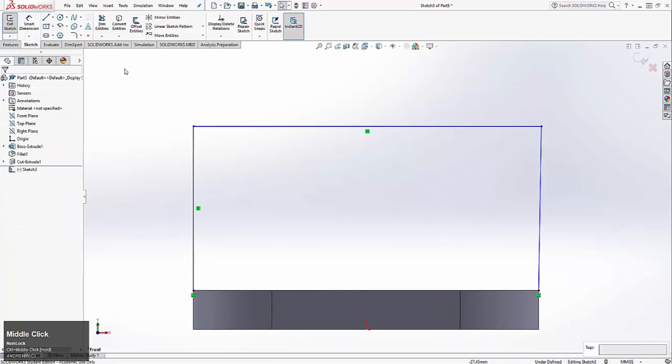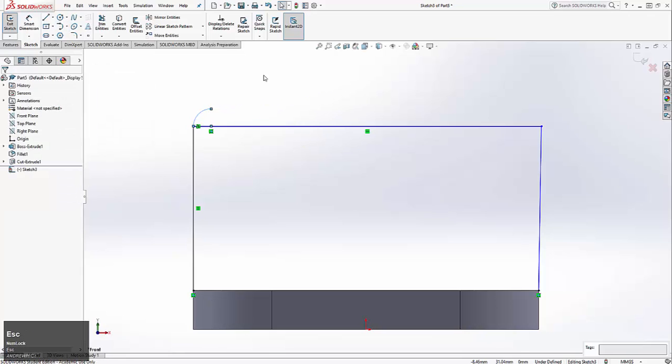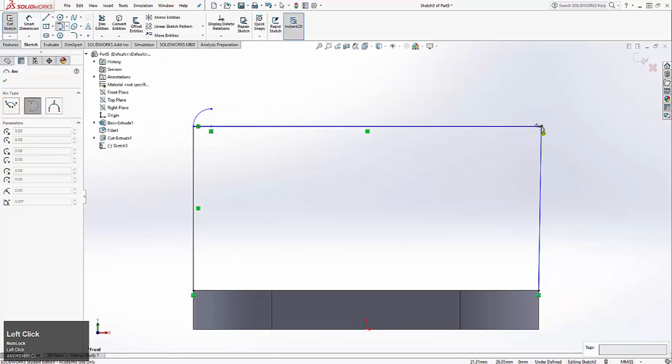Okay. So now we want some rounded corners, so instead of doing the fillet like we did there, we're going to be using the tangent arc, which is right here. And this is pretty cool. It takes a little bit of messing around with to get it to, there we go. SolidWorks is trying to figure out what you want to do. Sometimes it doesn't quite know. So that's going to allow you to draw an arc. I hit escape right there to get out of it, and I'm going to draw one over here too.